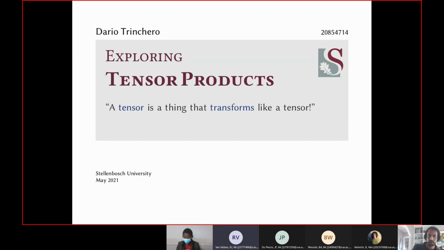Okay, thanks, Rocco. I think in typical physics fashion, my talk is a little bit physicsy in the sense that it's physically applicable, but I hope that the pure mathematicians will at least appreciate some of the stuff. It might not all be new because it's supposed to be aimed at undergraduate, but I hope it's still at least vaguely interesting. So I'm going to be talking about tensors. My original title was The Many Faces of Tensors.